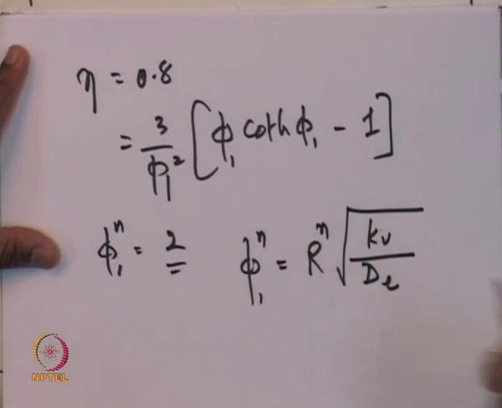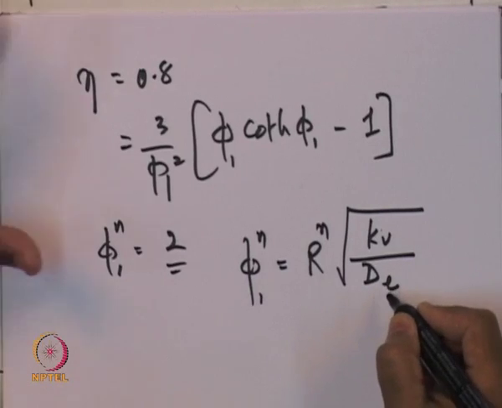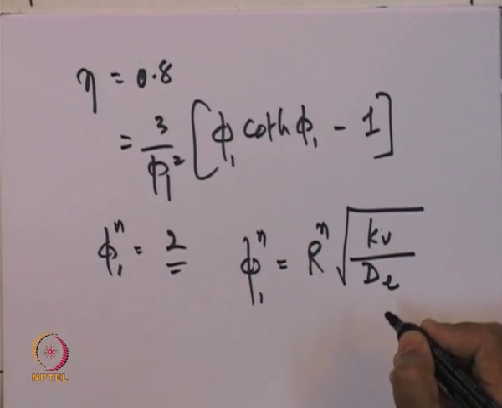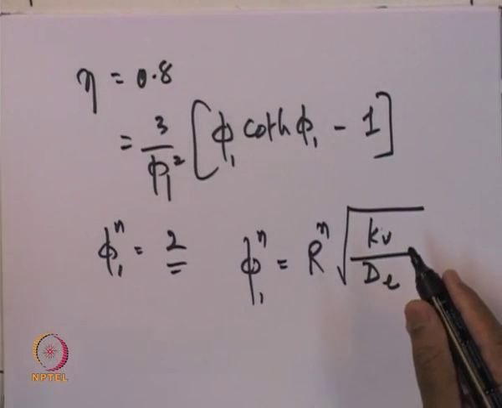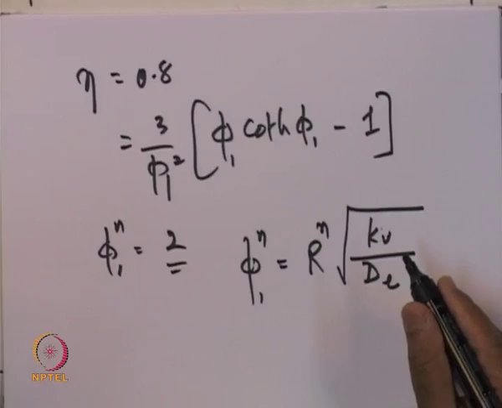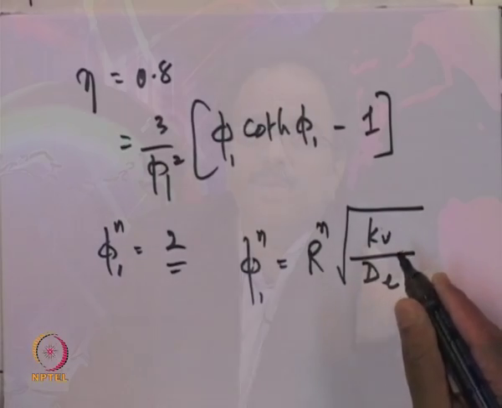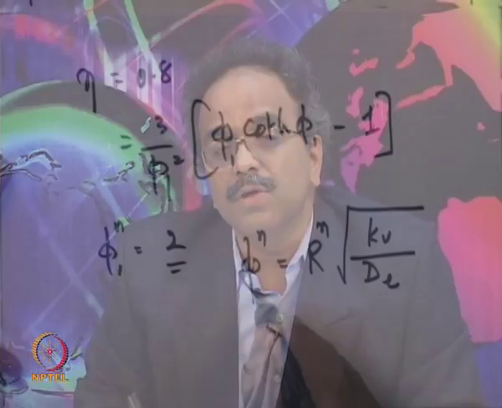These two are not going to change because D depends on the catalyst morphology, pore diameter, and inside structure. And this is again something to do with the intrinsic rate constant, which may have adsorption, desorption also, like what you have seen before. So these two, that is KV and DE, are not going to change. Okay, only R is going to change such that I have a new value of phi 1.